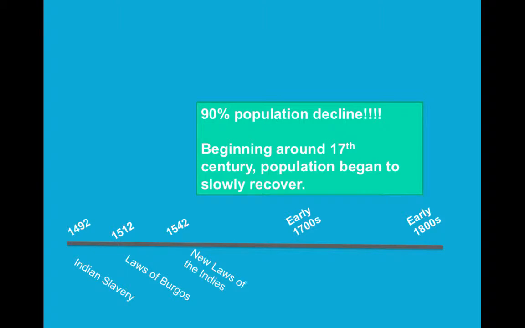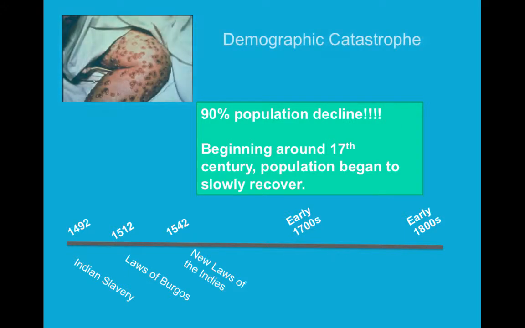Emphasis should be given on the labor system. Very important. But prior to the labor system, you have to note that there's a reason why the Spanish and the Portuguese were able to conquer, and that is because the indigenous peoples began to die. This is called the demographic catastrophe. Simply put, the American Indians had what's called virgin territory. They had not acquired, they had not gotten these diseases that in the old world they suffered from.